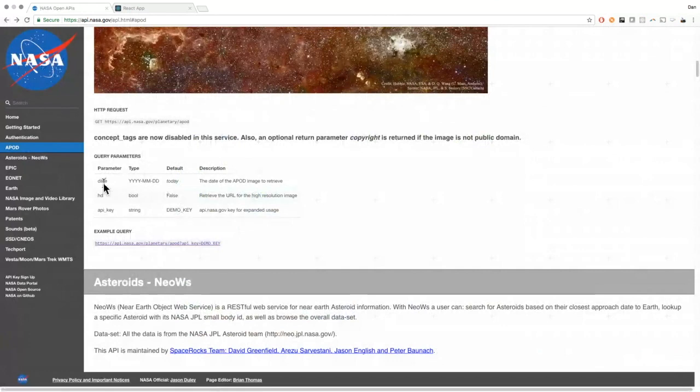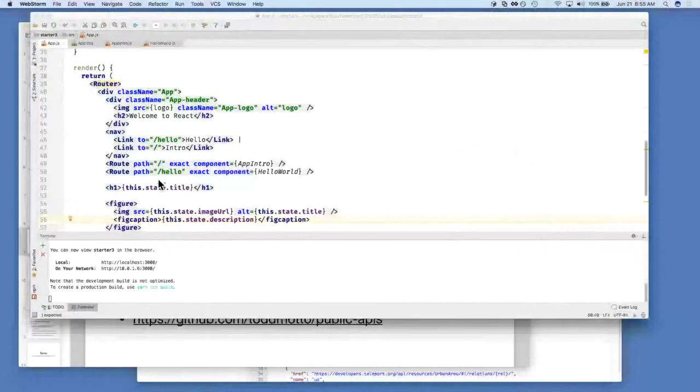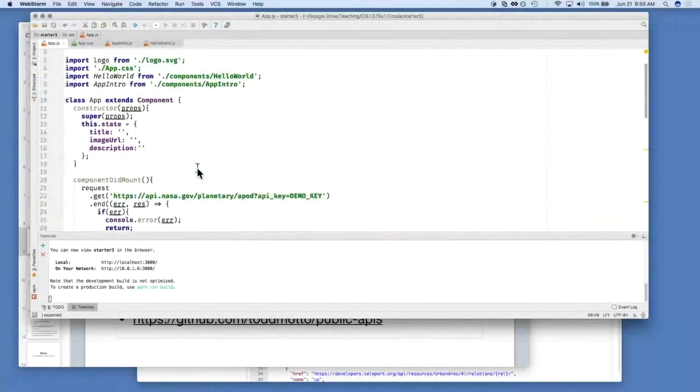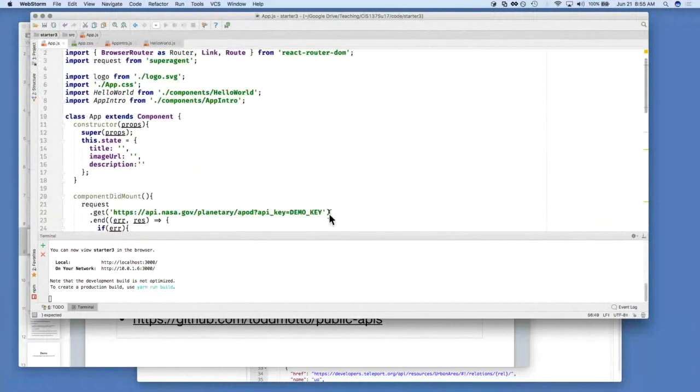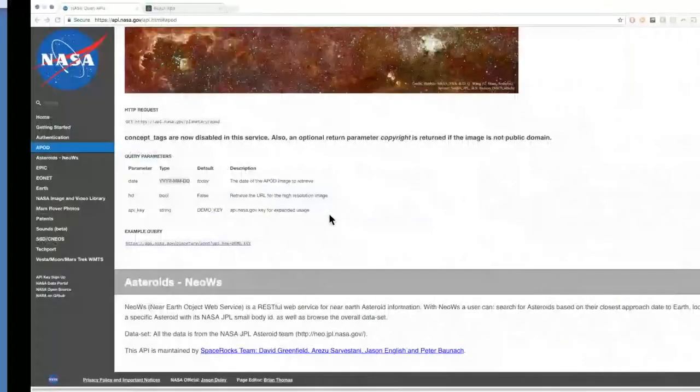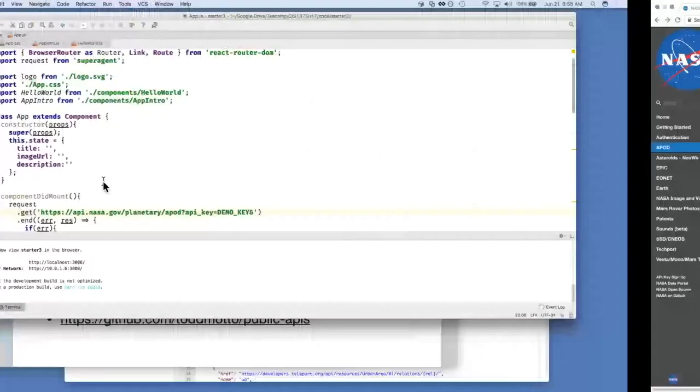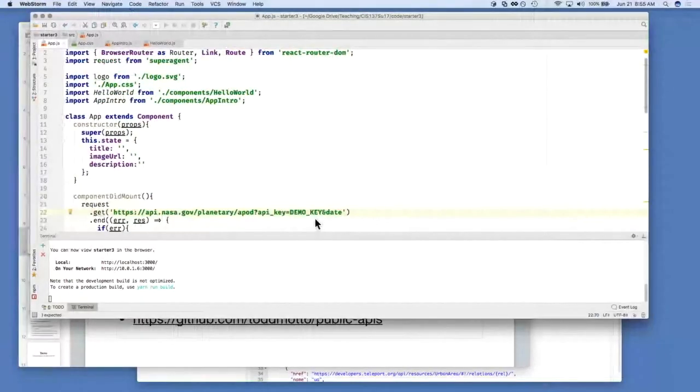You see with this NASA API, we could also pick a different day if we'd like. So if we wanted to switch it to whatever day, let's say, let's do, so we're going to add another query string parameter. So we put that ampersand, and we're going to pick the date parameter, and we're going to specify a day.